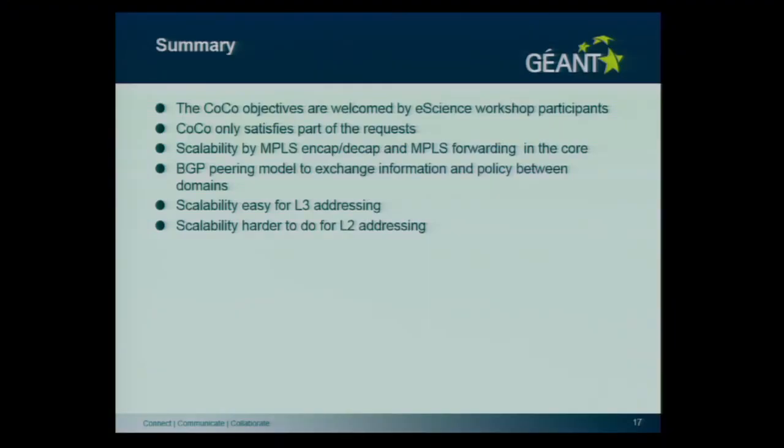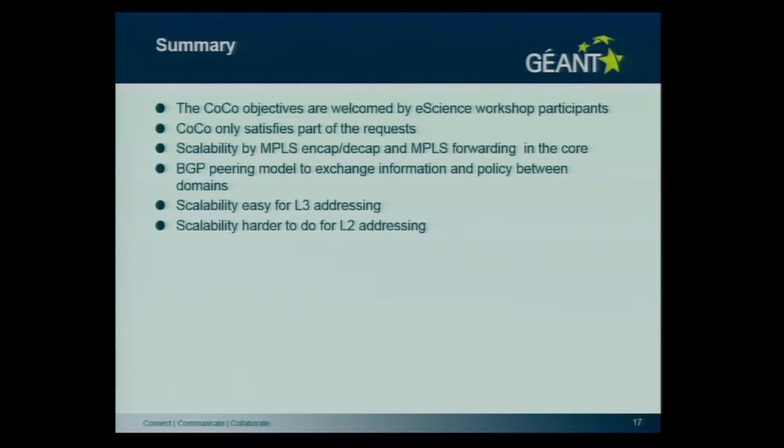So, in summary, the objectives we have with this project seem to be welcomed by the participants of the workshop. It's a prototype, so we can't do all the requirements. We'll make it scalable by using MPLS in the core, and encapsulation, decapsulation at the edges.